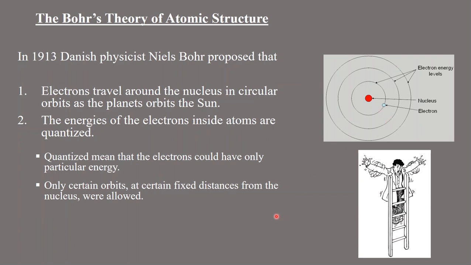Before we go on, it is important to tell you that the scientific world quickly moved beyond Bohr's circular orbits. No one today believes that electrons orbit the atom's nucleus on fixed paths. The modern model of the atom has a very different view of how electrons behave in an atom. However, this does not mean that Bohr's model is not worth learning. Bohr's introduction of energy quantization and the relationship between electrons' energy and its distance from the nucleus are all correct and are still part of the modern atomic model.